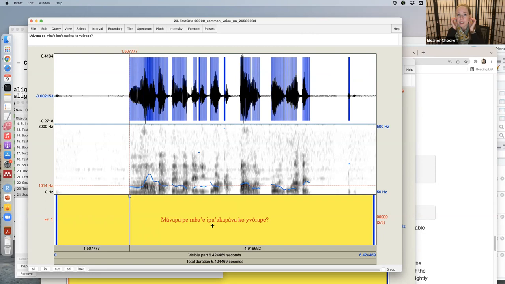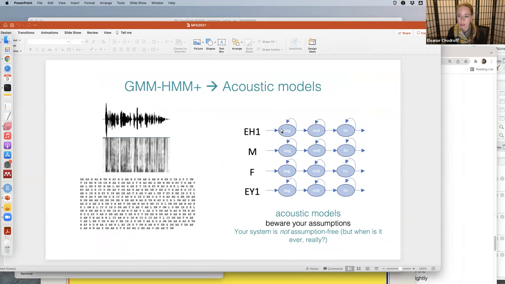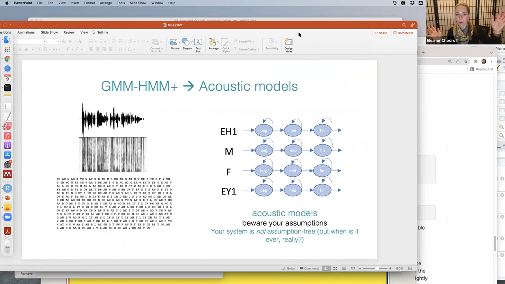Basically, it generates several paths through the data. Do I stay in the same state? So if I go back to this, when it's trying to figure out what the acoustics of the M model are, it's generating multiple possibilities, and then it chooses the maximum likelihood probability. There's the Viterbi algorithm, which chooses the highest probability path through all of the possible transitions. It creates this whole matrix of possible transitions and figures out the best path through all the possibilities of, do I stay in the state or do I move on to the next? Through that maximum likelihood, it's figuring out the acoustics of the phonemes.